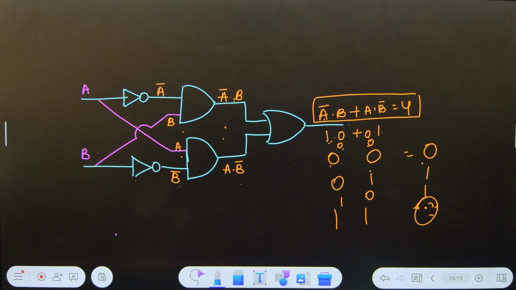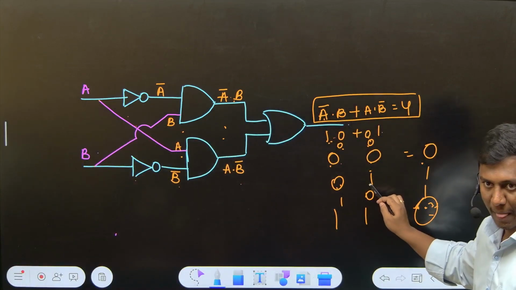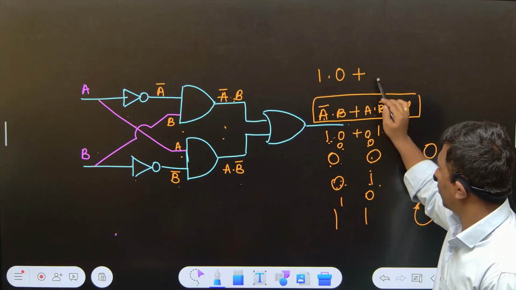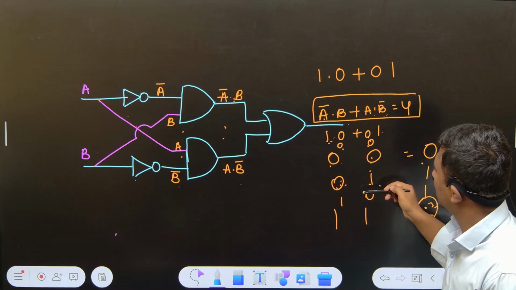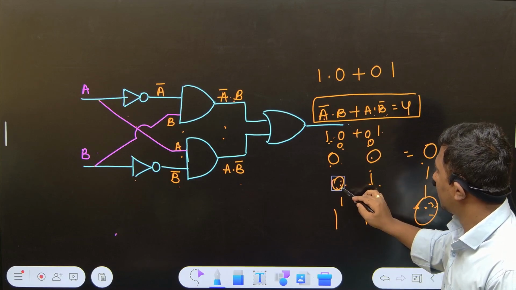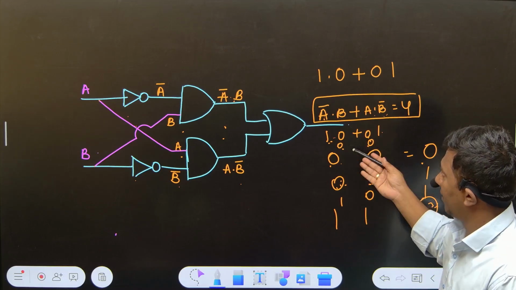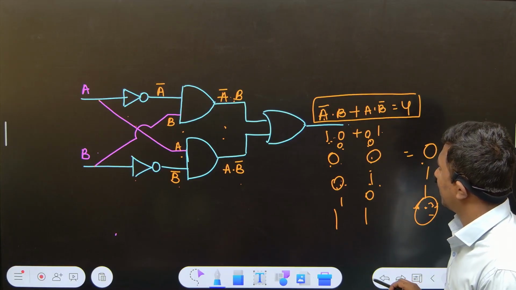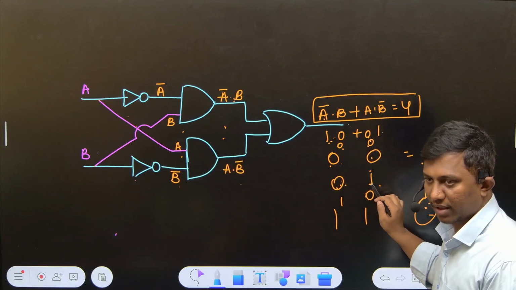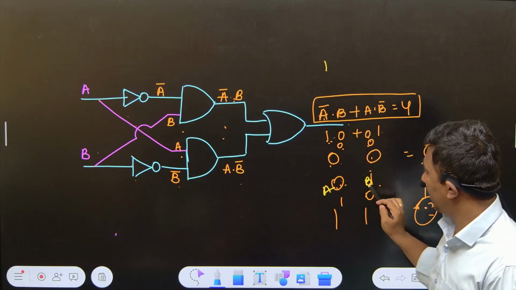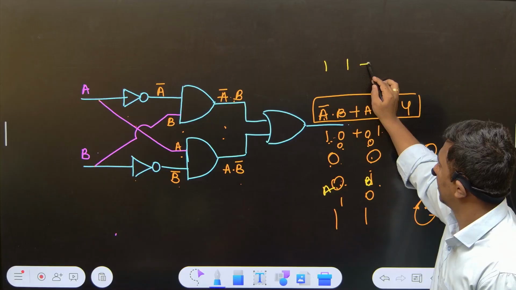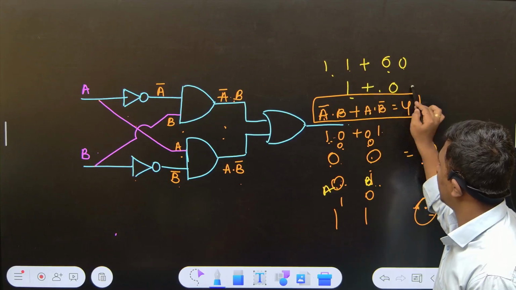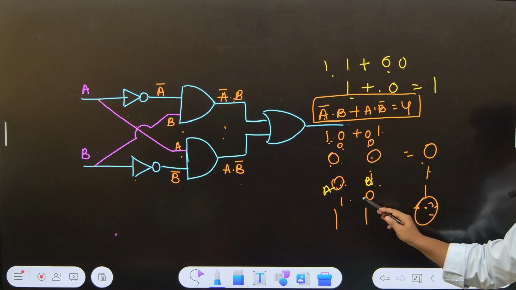Is it done? Did we calculate the second one? Let us give 0 and 1. A is 0, B is 1. So A is 0, A bar is 1, B is 0 only, plus A is 0 but B bar, what did we give? A is 0, right? Correct, we have written it. This is 1. I will write: with 0 and 1, this is 0, B is 1, so A bar will be 1, and B is what? Correct, very good. Now A is 0, B is 1 but B bar will be 0, so 0. 0 1 1, then 1 plus 0. Understood? So 0 1 1 1 0 1.